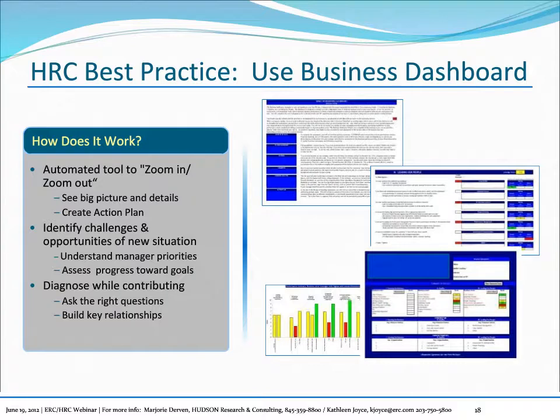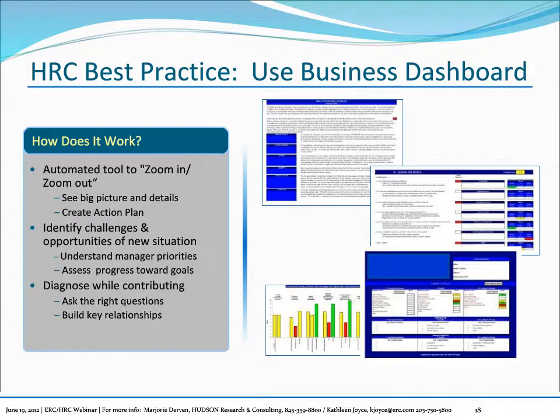But then what this tool also enables them to do is to obtain roll-up data where they're able to see the big picture. What are the trends? Where are we on target? This tool basically uses red, yellow, and green like a traffic light. Green is where you're really meeting or exceeding expectations. Yellow is where you're right on the dividing line. And red is where you're really in a danger zone.